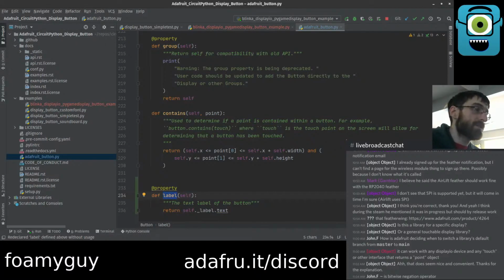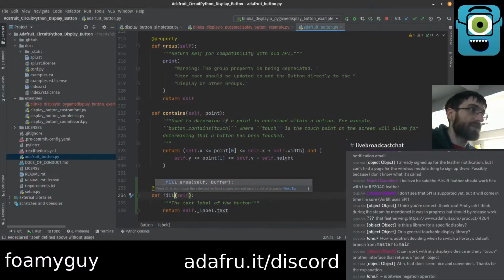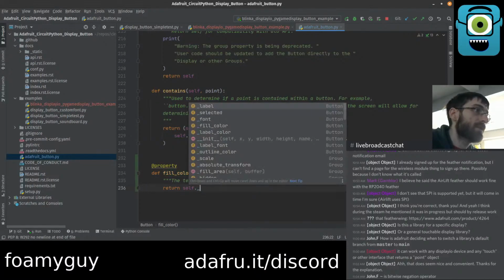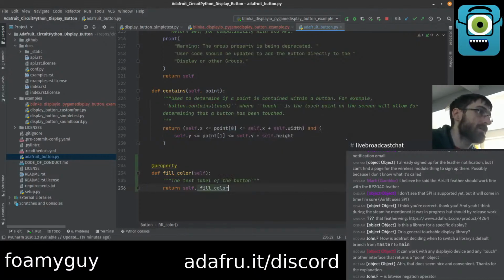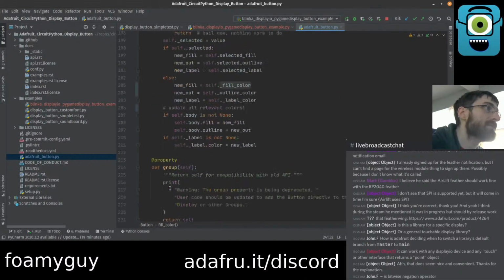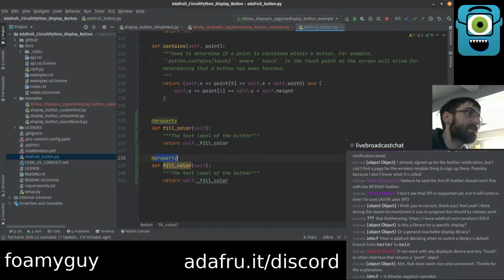Keep my preview there. Okay, so this will be called fill color. This is why we had to change that other variable from being fill color. We had to make it underscore fill color so that we could go on and define a function here that's going to be just fill color. So we would like to return our variable underscore fill color, and then we want to make a setter also. And the way that works, I think it's like at the name setter. Yeah. So at fill color dot setter. So it's still named fill color. And in this one, what we want to do is we don't need to return anything.